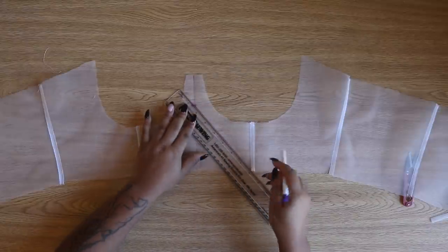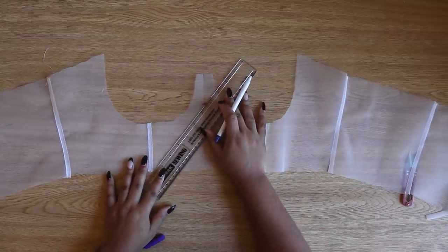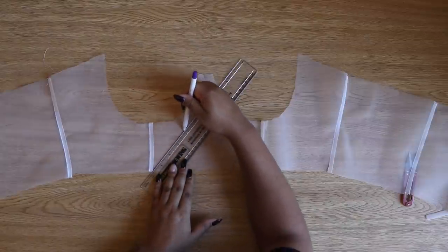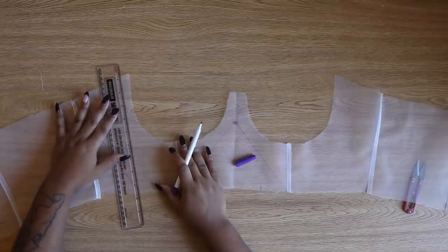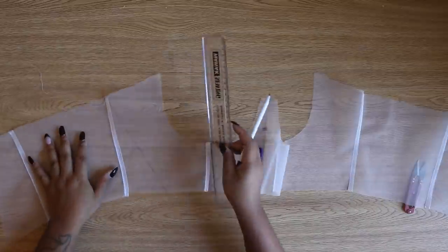You can place your boning channels any way you want. You can omit this right here. You can add them going the opposite way, so it's more of a V than an upside down V. You can do whatever you need to. For me, I am quite heavy busted, so I wanted to make sure that I have all the support that I need here.